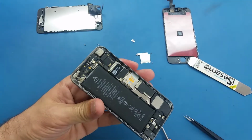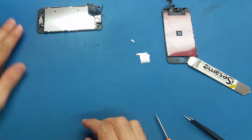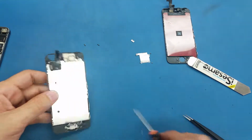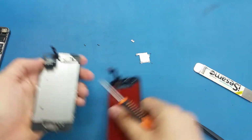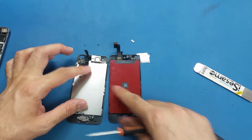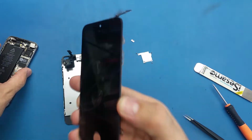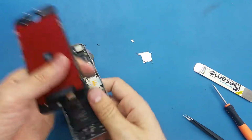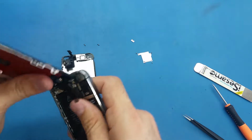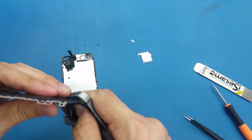All right, so what I'm gonna do now, I will put this aside, and we're gonna do all the work on this screen here. I have the new screen right here. So I will transfer all the components on this screen from here to here. But before I do that, I will test this screen and make sure it's working. How to test it? I will just connect these cables here to the motherboard and turn the phone on and see if it's working or not.